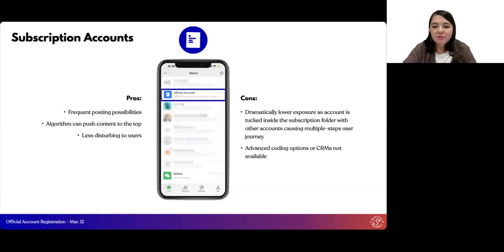So when a user wants to read an article from one of the subscription accounts, they would need to open the folder, then they will see also articles from other brands, and only if it catches their attention, they will open the article. Also, if you need some advanced coding or programming support, it will not be possible with a subscription account.